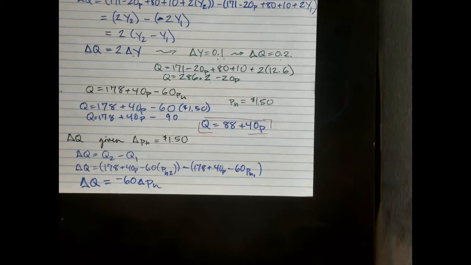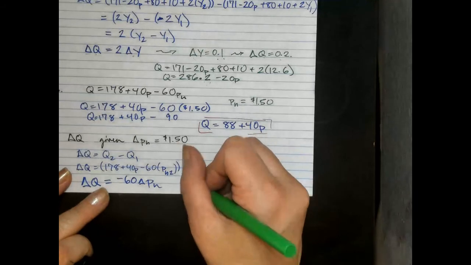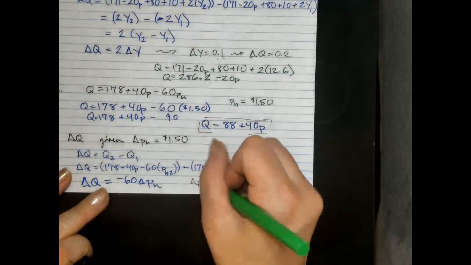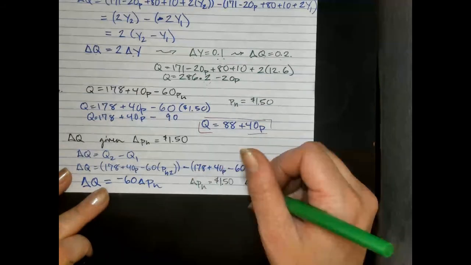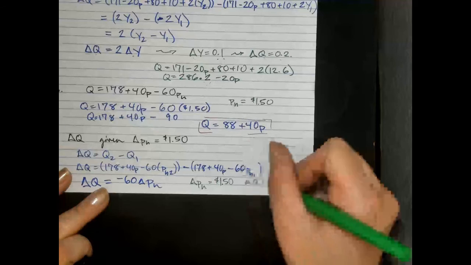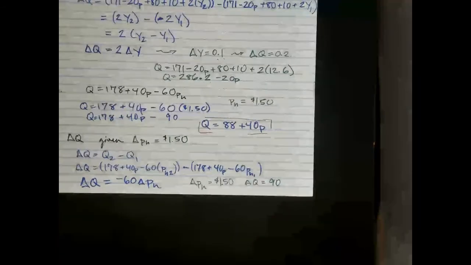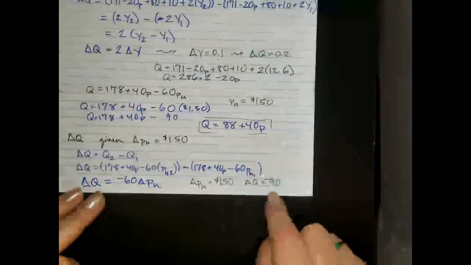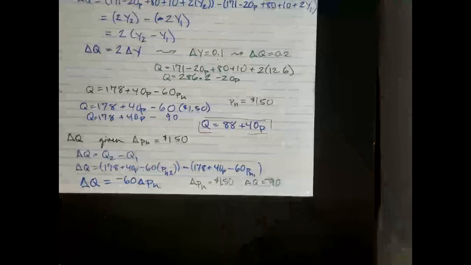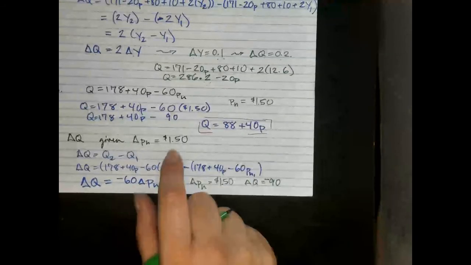If you went through and calculated mathematically, you'd find the same thing, because what we end up with is, if the change in the price of hogs is $1.50, the change in the quantity is 90, and 60 times 1.5 is 90. Increasing the price of hogs is going to decrease the quantity supplied by 90 million kilograms of pork, and that's 60 times that 1.5 change.